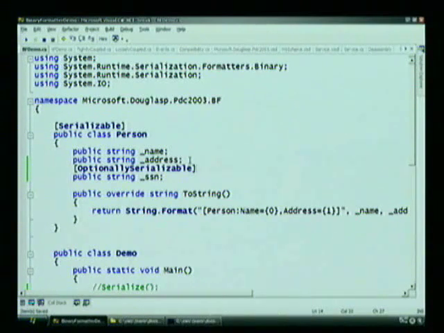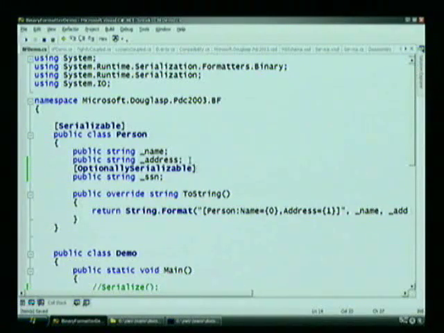Unbeknownst to you, when we create an instance of the person, we don't actually run the constructor. We use a feature of the underlying serialization infrastructure called GUIO in some circles. It's a wonderful acronym. It stands for Get Uninitialized Object. What it means is we don't run your constructors. Your field initializers don't run. So it may happen that you've got version 1 of person out there, and you deserialize into version 2, and you were expecting Social Security number to actually have a value in it, and it won't.